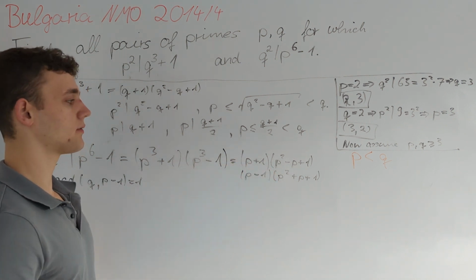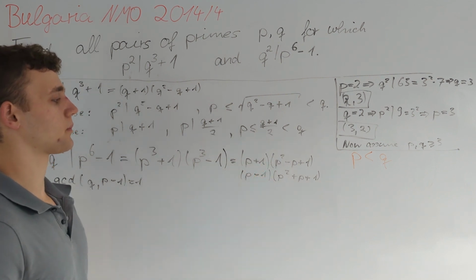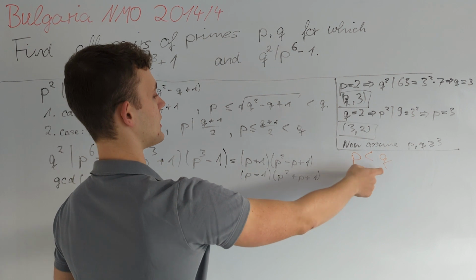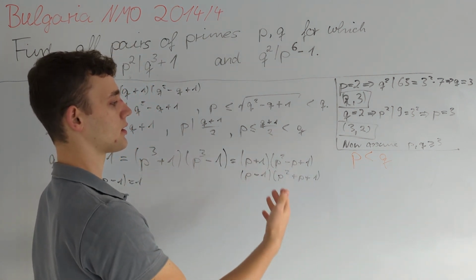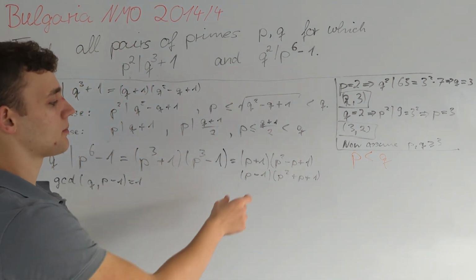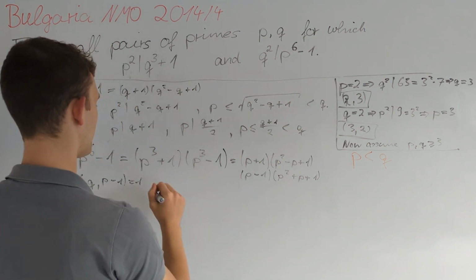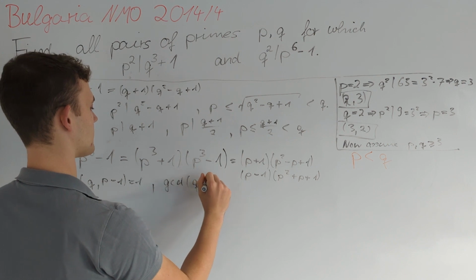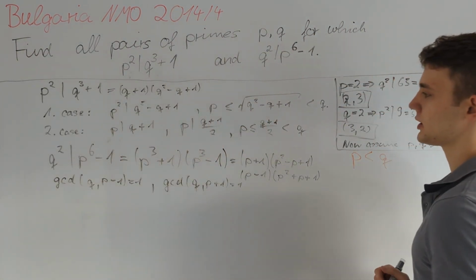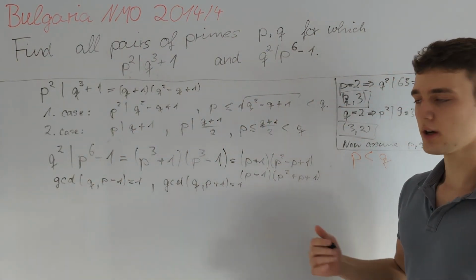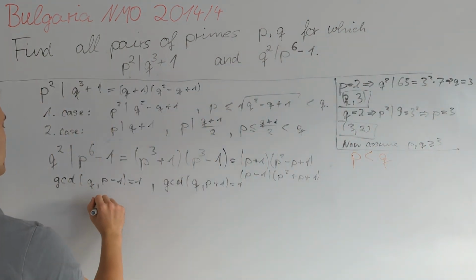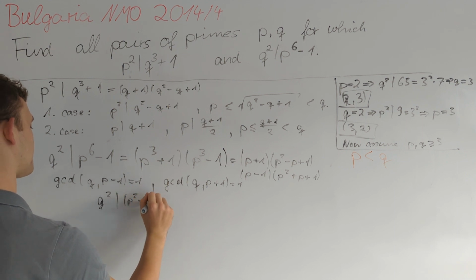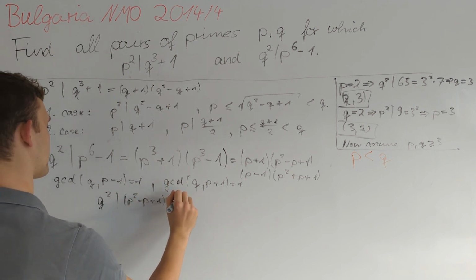The next candidate for doing similar stuff is p plus 1. Because we know that p and q are both odd primes and p is less than q, p is at most q minus 2 and therefore p plus 1 is less than q. Which tells us that the GCD of q and p plus 1 is also 1. Combining this information with this divisibility condition, we conclude that q squared divides the product (p squared minus p plus 1) times (p squared plus p plus 1).